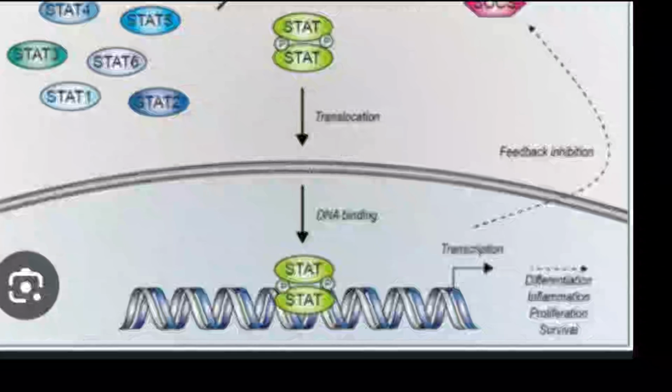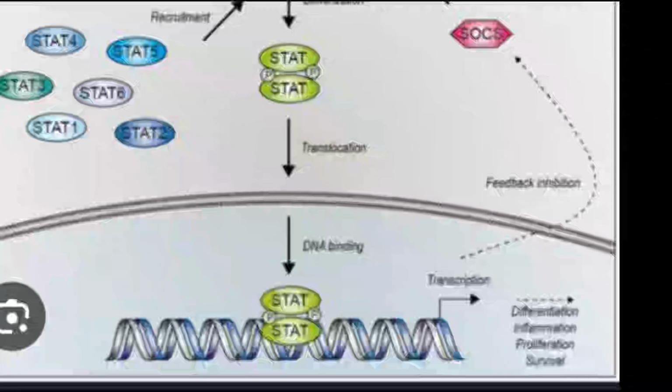What is the function of this JAK-STAT pathway? Immune response: it helps immune cells fight against infection. Interferon signaling. Inflammation: it regulates cytokine responses, that is interleukin 6 and interleukin 12 signaling. In blood cell production, it stimulates red blood cell, that is RBC, formation. And in cell growth and repair, it controls tissue regeneration and growth hormone, GH.